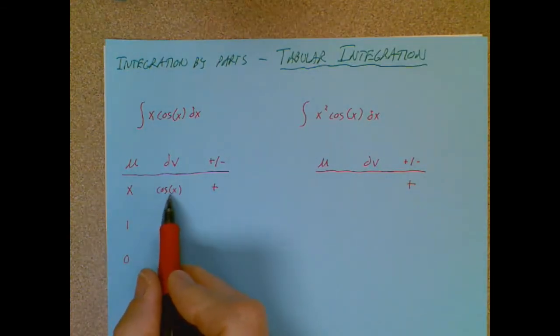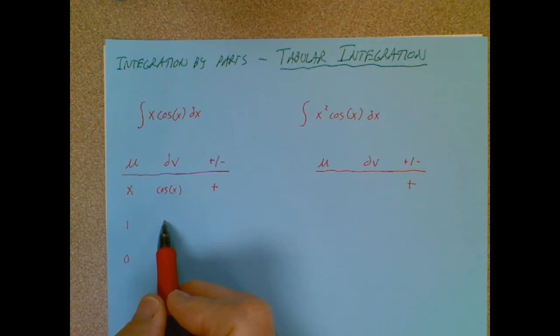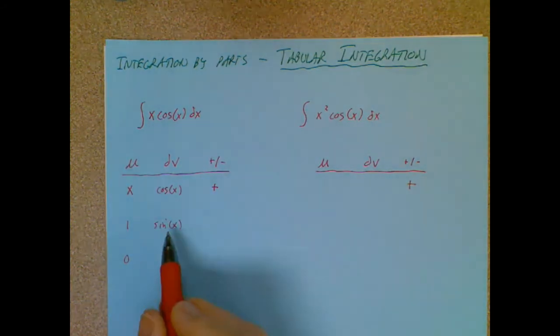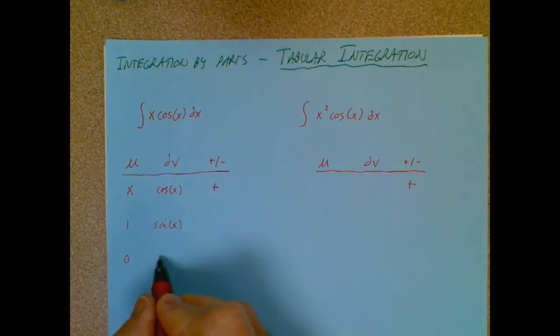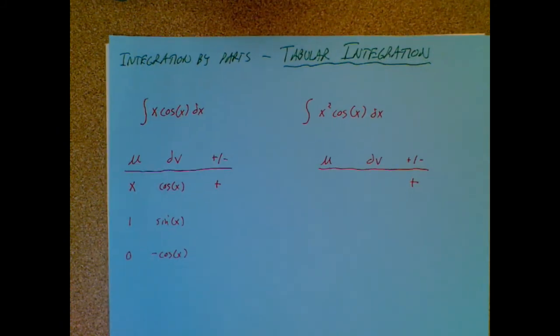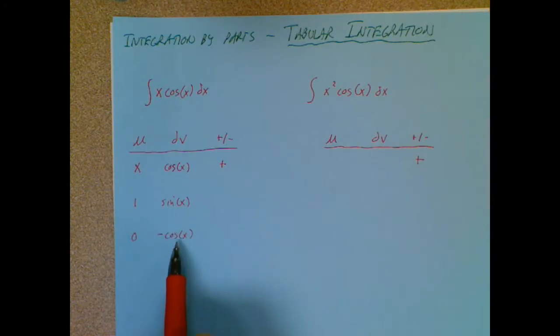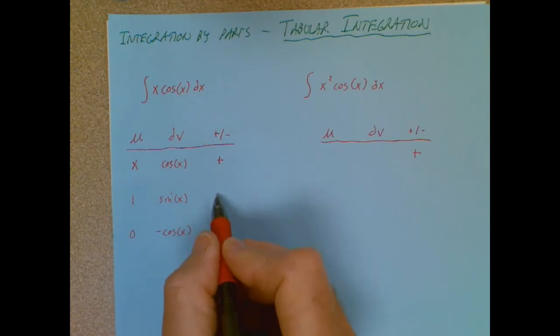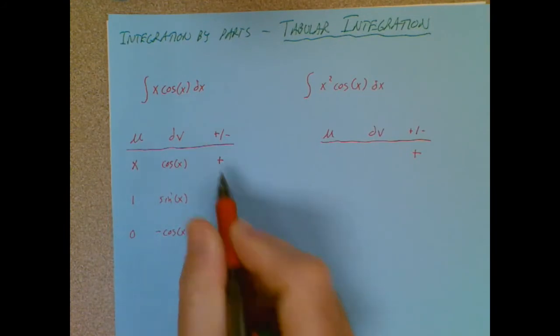All right, so now over here, I need to do the antiderivative. What's the antiderivative of cosine? It's sine. What's the antiderivative of sine? You would say, well, that's cosine, but it's really not. It's negative cosine of x. Okay. I could continue, but why do it? Because I've already stopped in this column. This column just alternates. Plus, minus, plus, always start off plus.